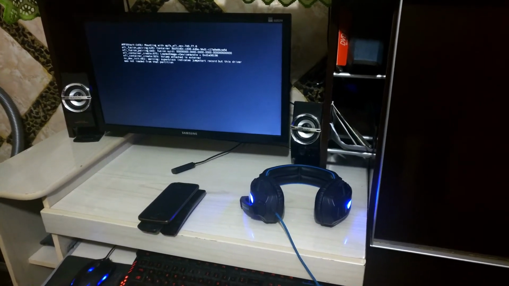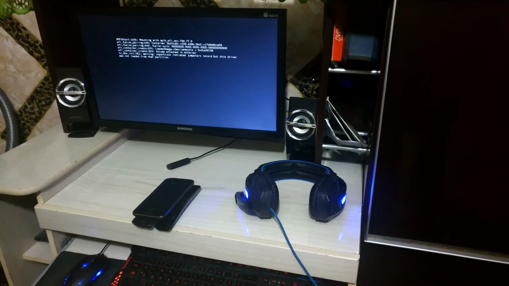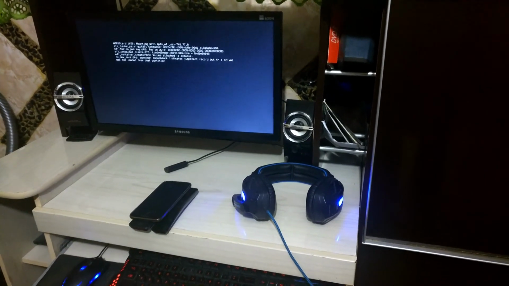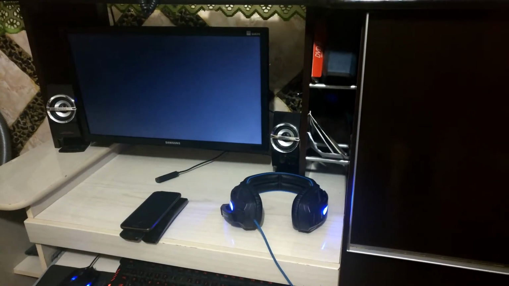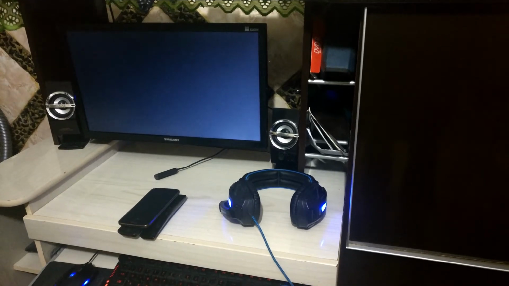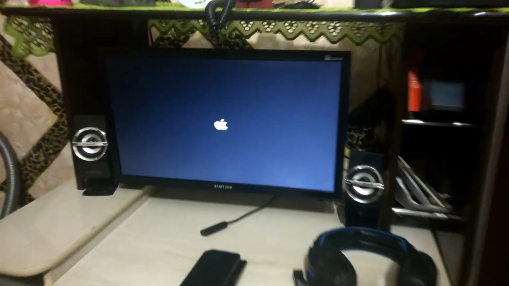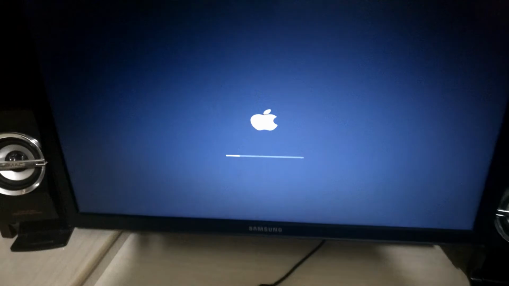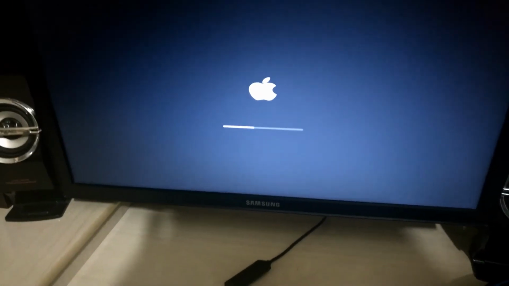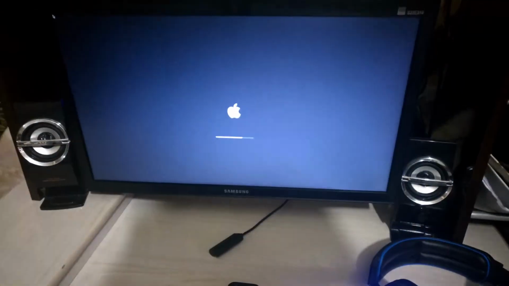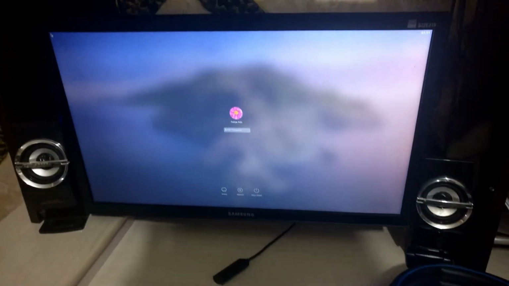I removed the Clover option, or the Clover screen, because I wanted to go straight to the operating system, and look, this is beautiful. It is loading all of the text or the drivers. Now it is going to start the graphic card driver, and here we are.